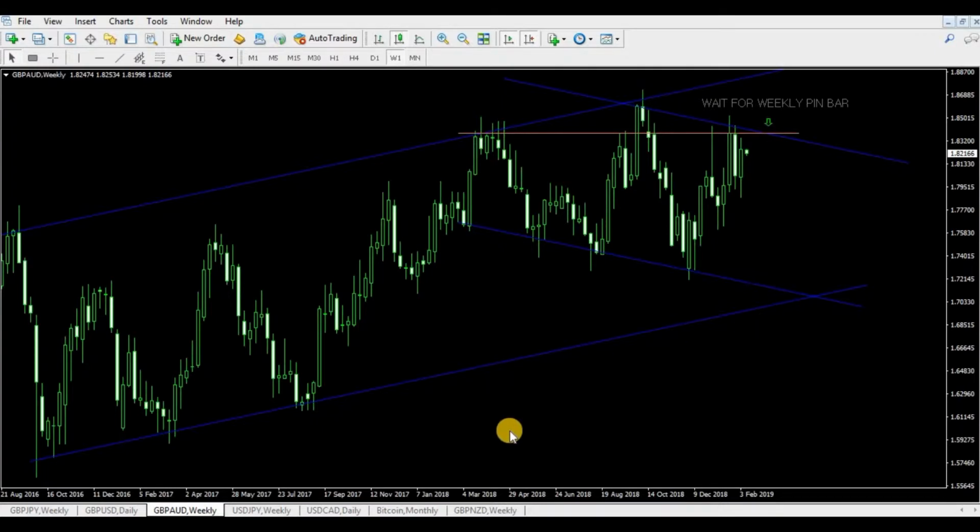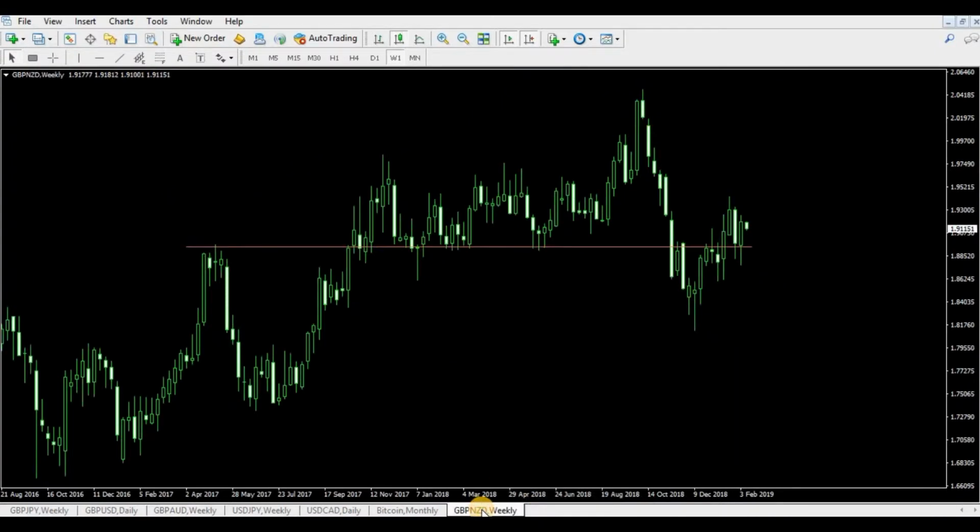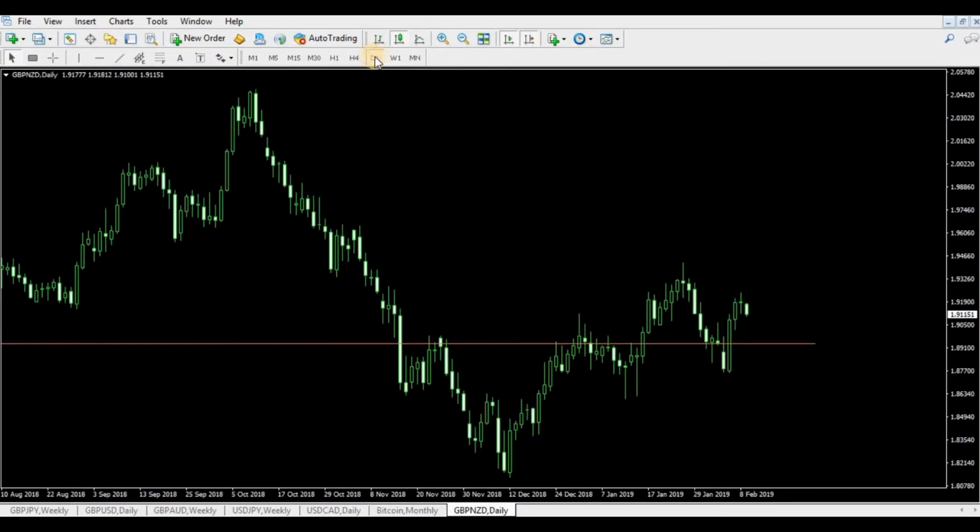Now, pound New Zealand is something where there's a possible entry, I believe. So we've got pound New Zealand on a weekly chart, significant support resistance line through here. So we've got resistance, break, support, support, support, support, break, resistance, resistance, break. And we've got support. So price on the daily, now we just go back quickly down to daily.